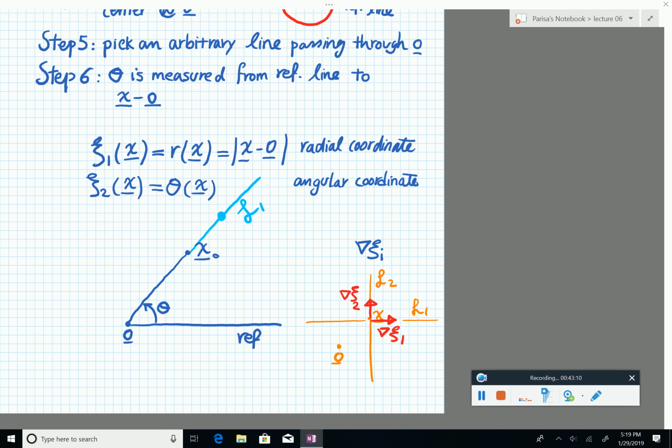But its distance from O, which is the first coordinate, can be anything. So that's the first coordinate line. And the second coordinate line should be a curve where its distance from O should be exactly r, but the theta can be anything. What is that curve? A circle, right? But not any circle: a circle which is passing through x0. It's centered at O. I'm not repeating too much here.